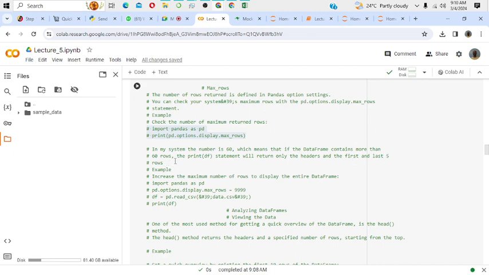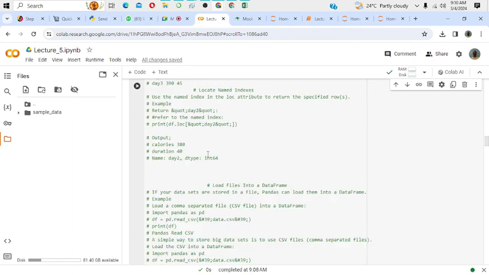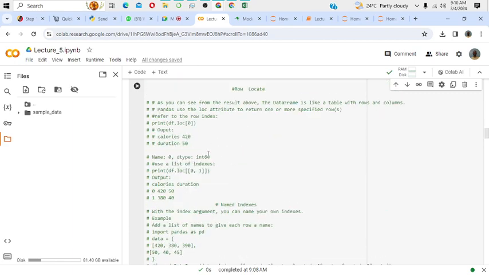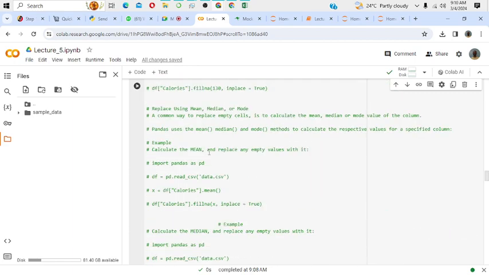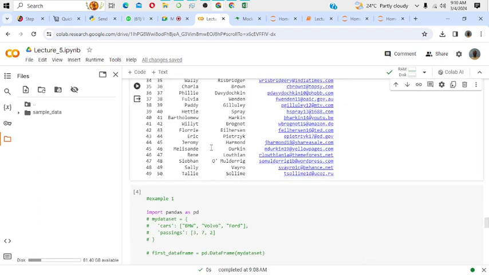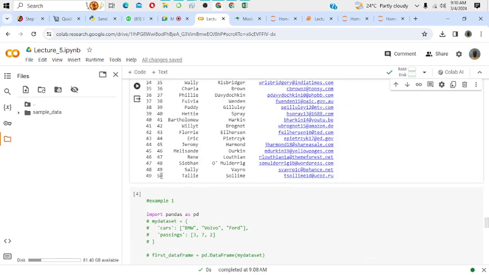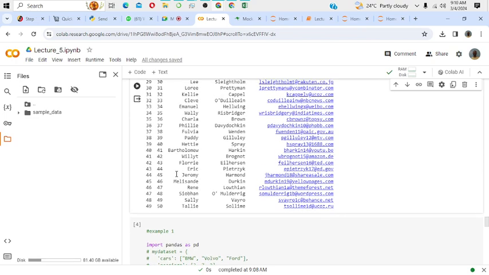So I think we are going to verify these after we have a large data set. In our case, it is displaying all the records here simply because we have less than 60 rows. But if we had like 100, you notice that we are not going to get all those records displayed.